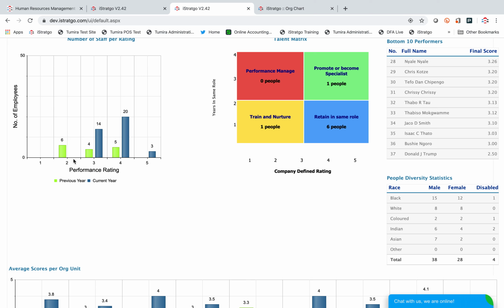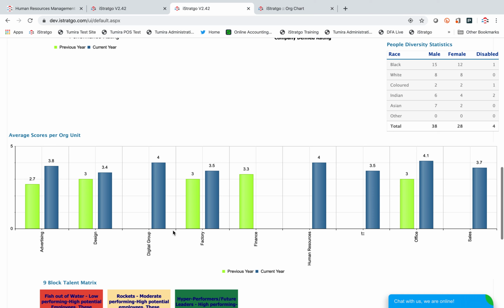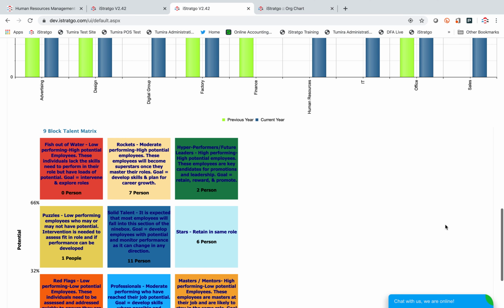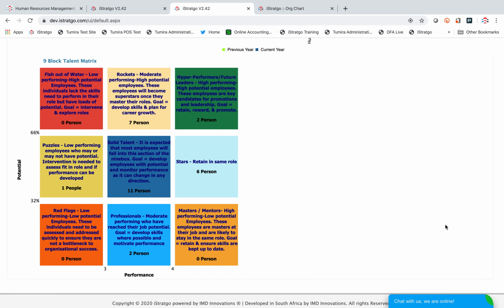What it's simply saying is the number of people with a rating of 4 compared to last year, which is in green. And then we've got the average performance per business unit. You can see the different performance per business unit. And then we've got the 9-block talent matrix, which basically shows us who our high performers are, from a talent and succession planning perspective.